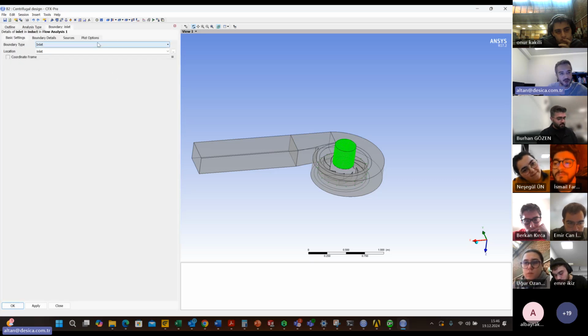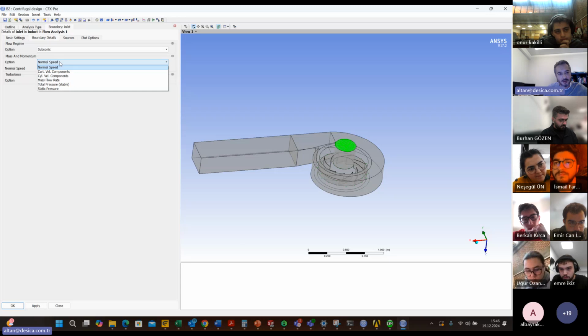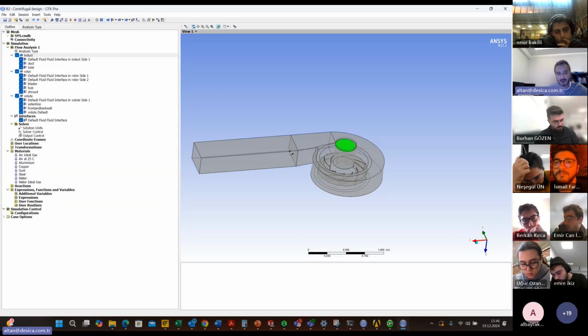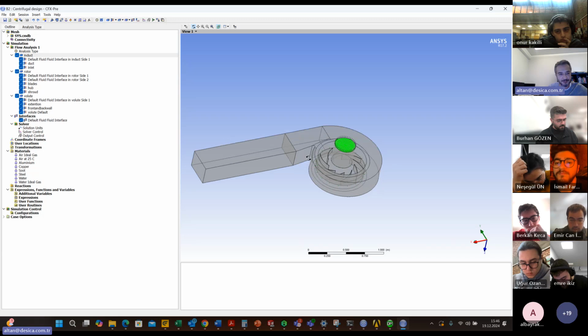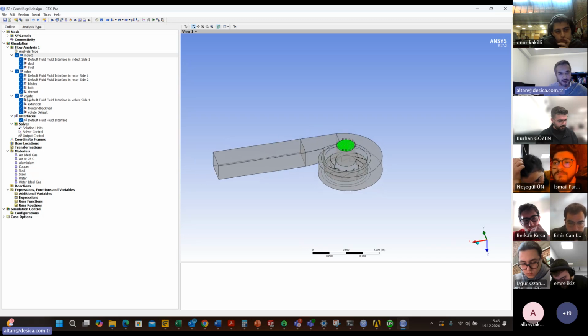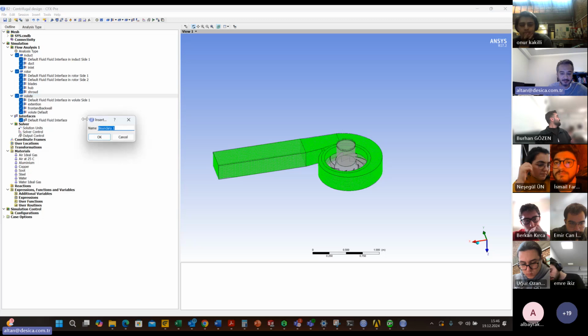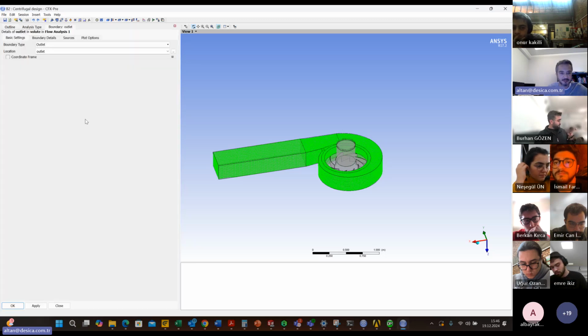I always choose to define total pressure 0 or whatever you want. But total pressure inlet is a good boundary condition. As for the outlets, insert boundary outlets.